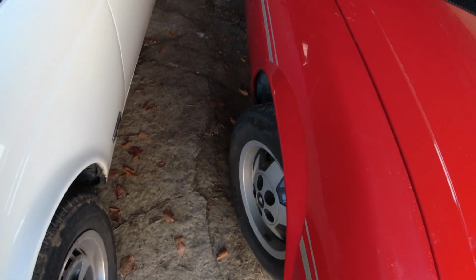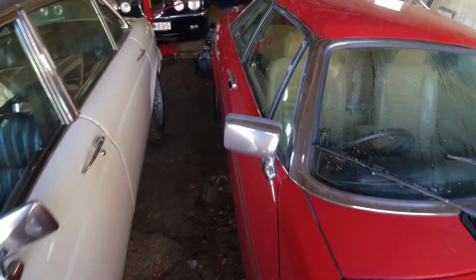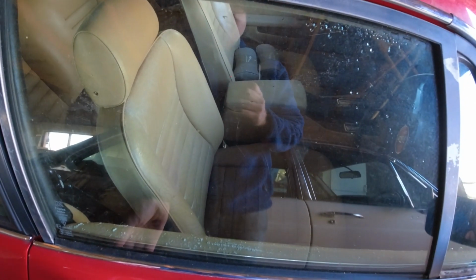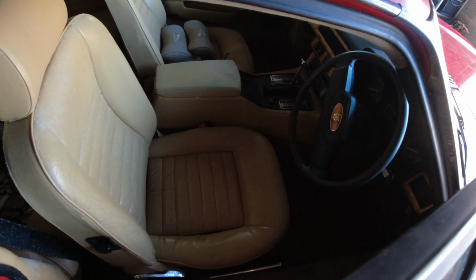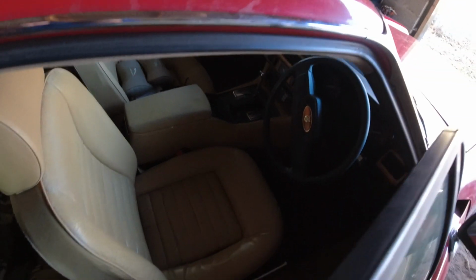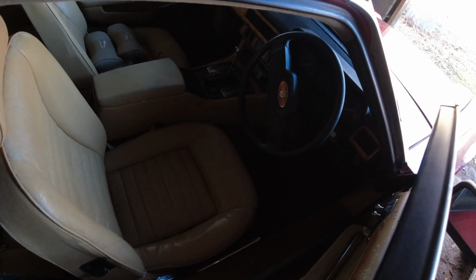Otherwise, nice Starfish alloys. It has a nice interior. Got a little bit of mildew in there now from the moisture, but I told him I'll help him out with that. He's going to be doing so much work to my XJS, so I'll help him out a little bit. But yeah, let's actually have a look underneath the bonnet, see what that looks like.